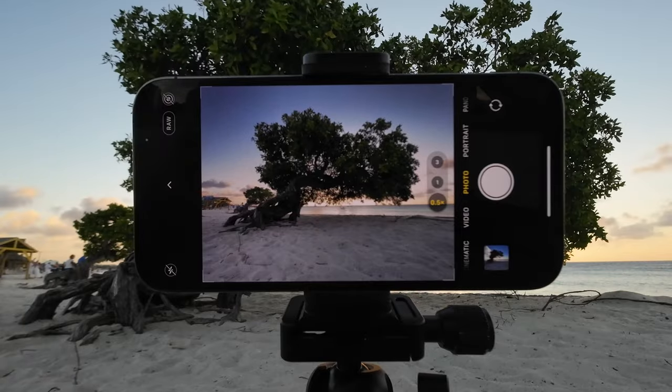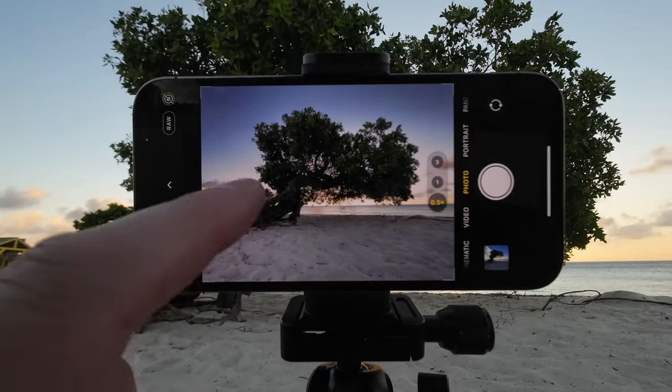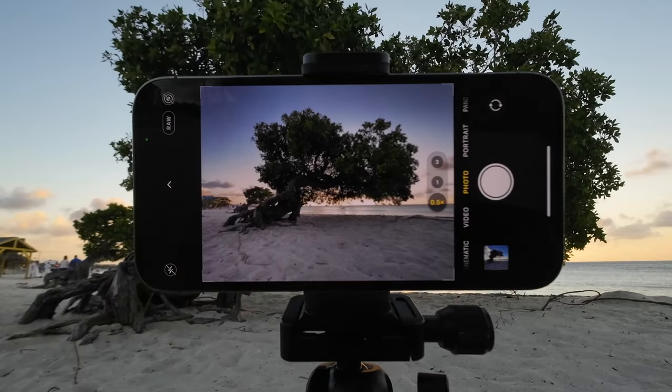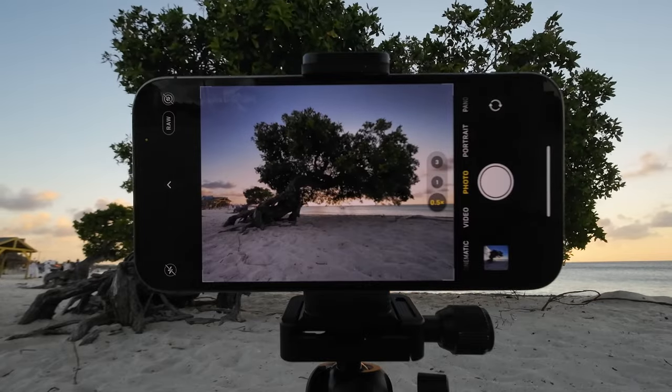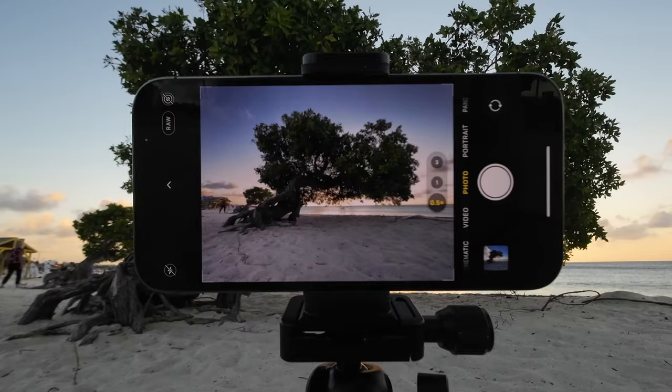What I'm hoping to get is the silhouette of this beautiful tree right in the center with the sun underneath it, lighting it up from below, lighting maybe some of these branches, definitely the sun, and pointing directly into the camera. There aren't really much in the way of clouds today, but you never do know. Clouds just start to appear from time to time in a windy place such as Aruba.